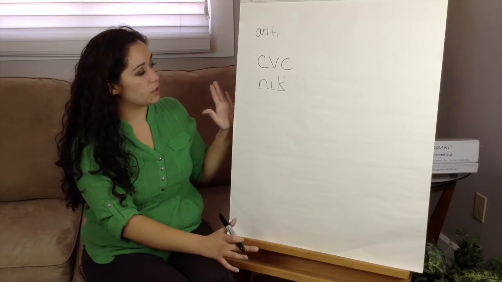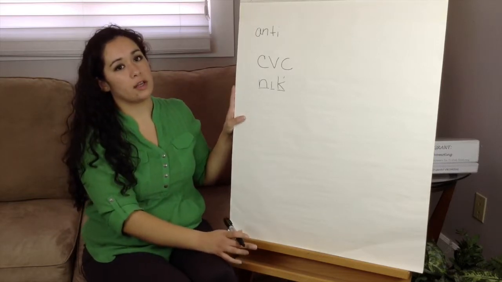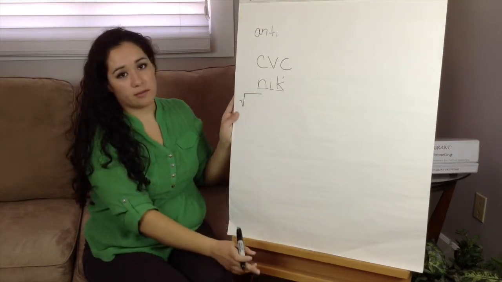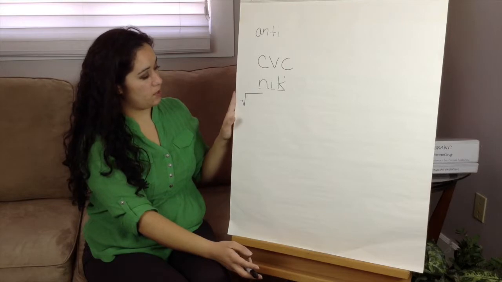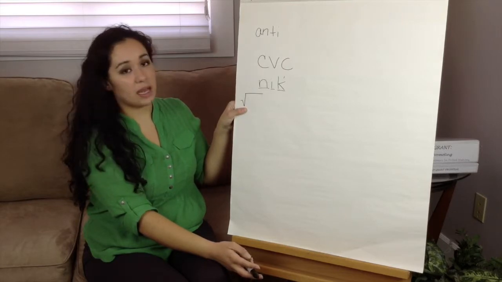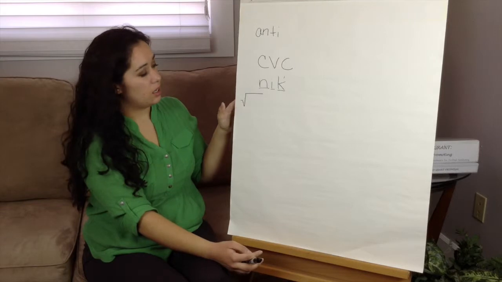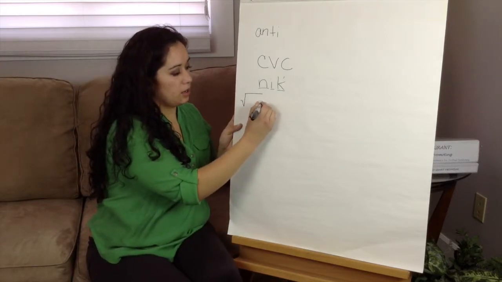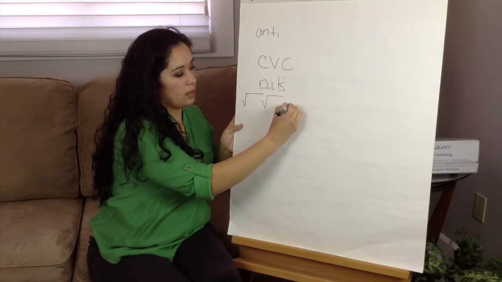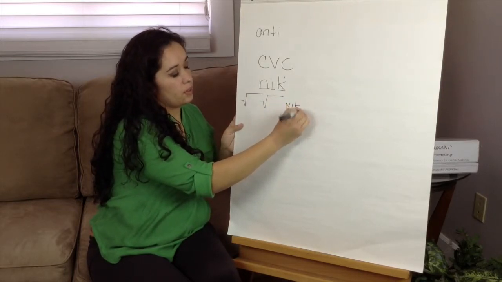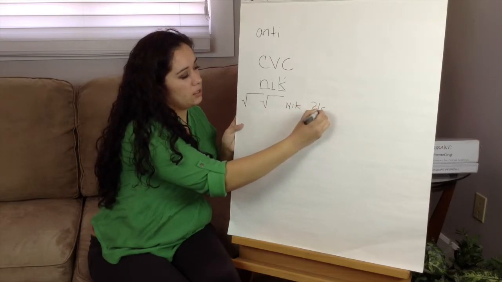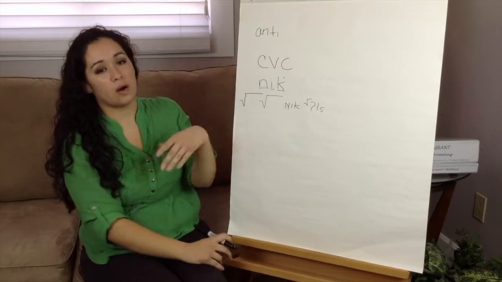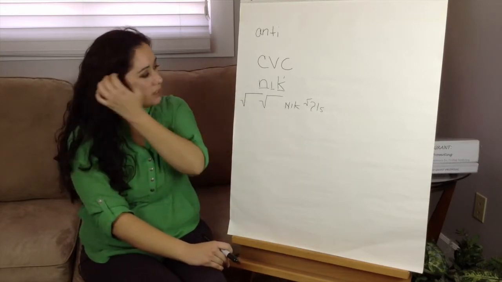So a tip for you guys: if you're looking through the dictionary and you see this little square root symbol, the clever little linguists made that to mean root, like a root word. And so if you see this root word symbol and then letters next to it, that means that it's a root word. And then it'll show you all the different words that root is in.